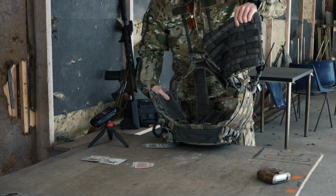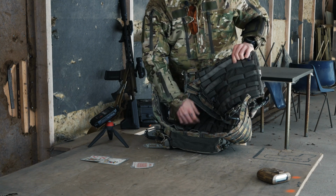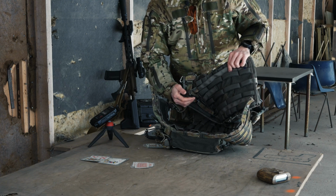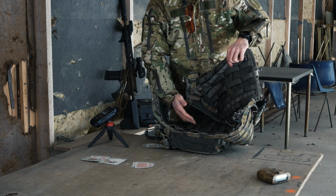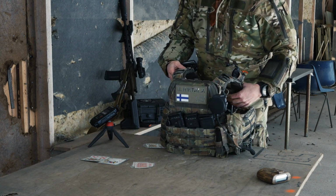When we take a look at inside, you can see the solution that Sneagle has done when it comes to ventilation. I really love the ventilation on this plate carrier. I mean, even on the hottest day, the air does flow inside the vest. So that's a big plus. So that's it for the plate carrier.